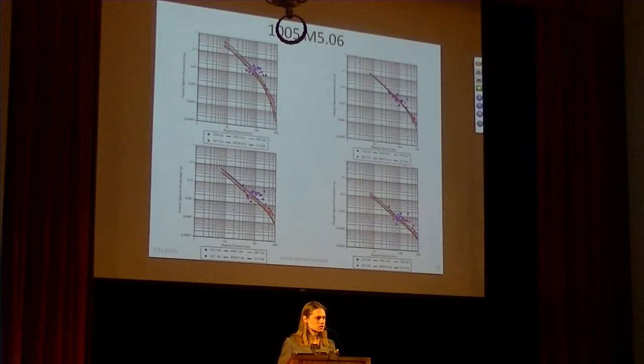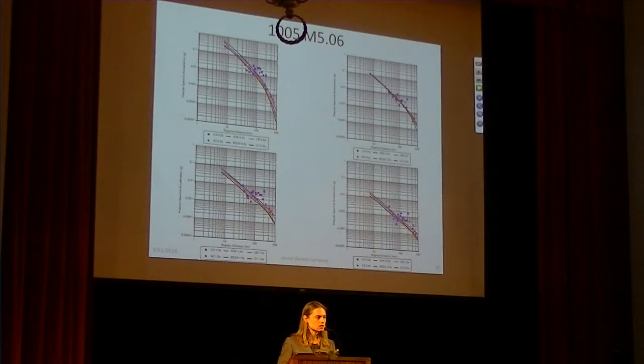The data has been corrected for VS30, and Jenny, what, 500? Okay, so to a VS30 of 500. And then the GMPE models are adjusted by the event term. Oh, right, the event terms. And only the GMPEs that there were event terms for are shown. So if on one of the plots you don't see a GMPE, it's because there was no event term.